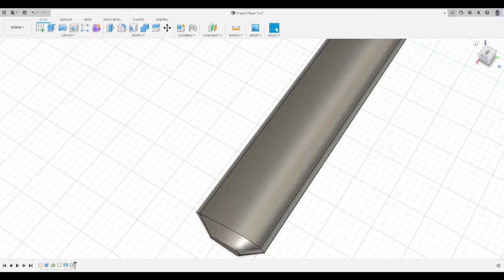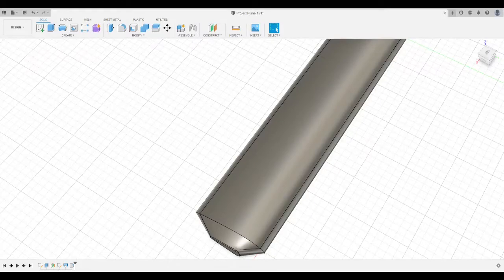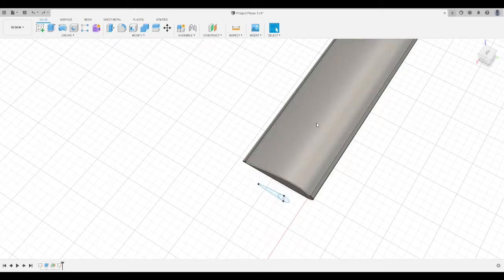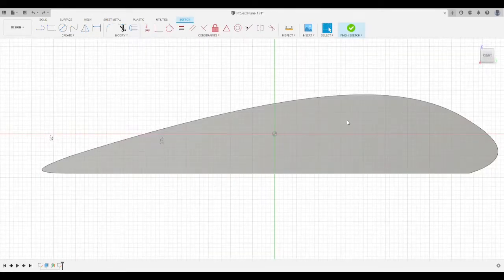Now I just have to figure out what wingtips look like. Because it's not just a flat part. It ends into a little tiny point zone. So this isn't a very good example. So let's get back to the designing phase now. All right. So we have our super awesome plane. It's gonna be straight wing.